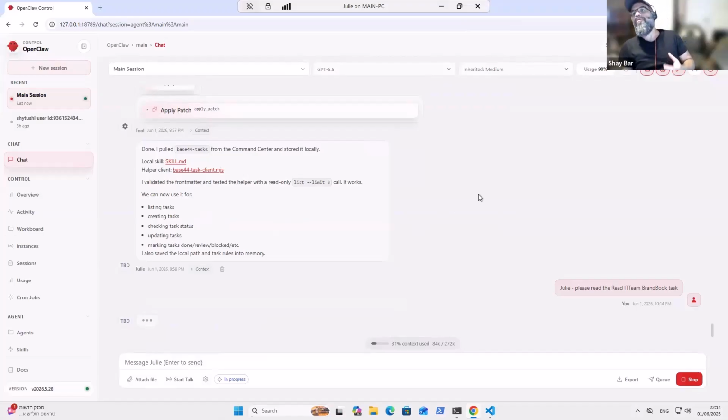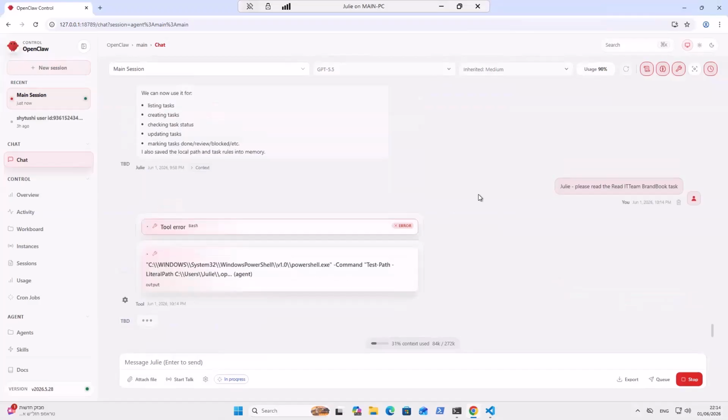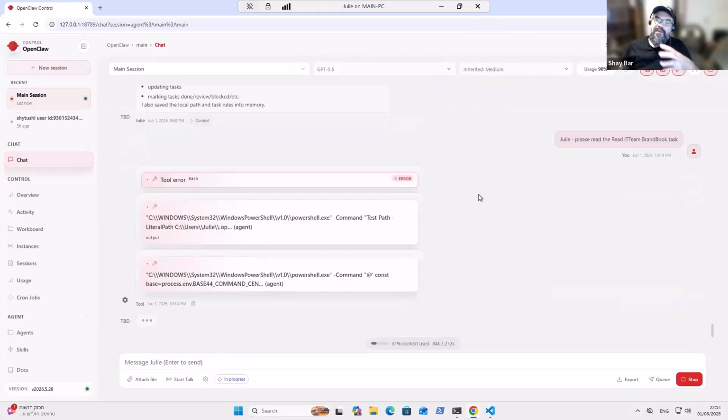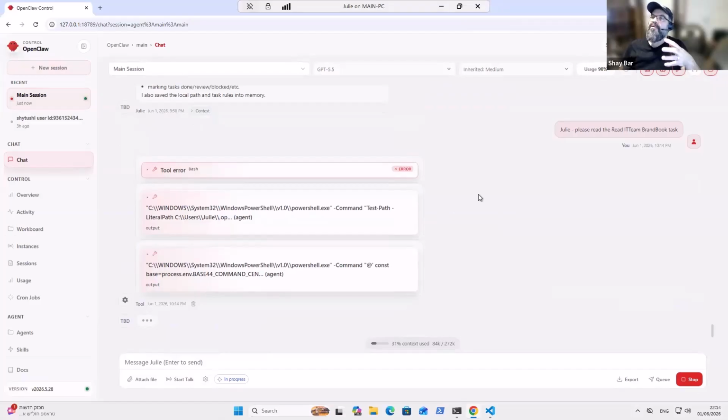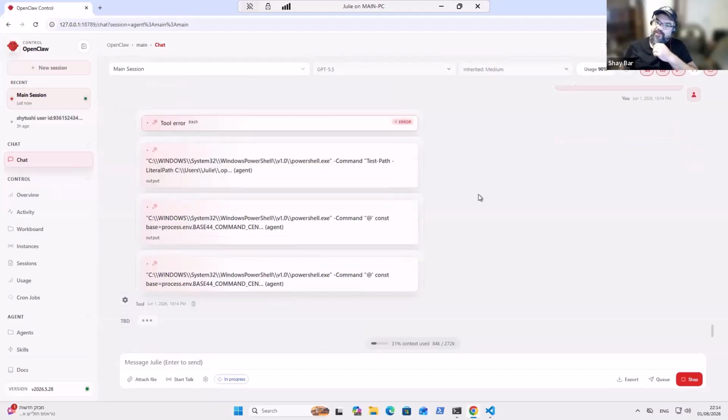But you see the concept of a single source of truth. Yeah. This is very important. This is more important than the command center. If you have a single source of truth, then you read from there, you save everything there, and you run your tasks there, then it becomes a system. Not just a nice chatbot that I can talk about ideas with. You don't need OpenClaw for that. You can do it with ChatGPT. I did it before I had OpenClaw. I talk to it almost each and every day.